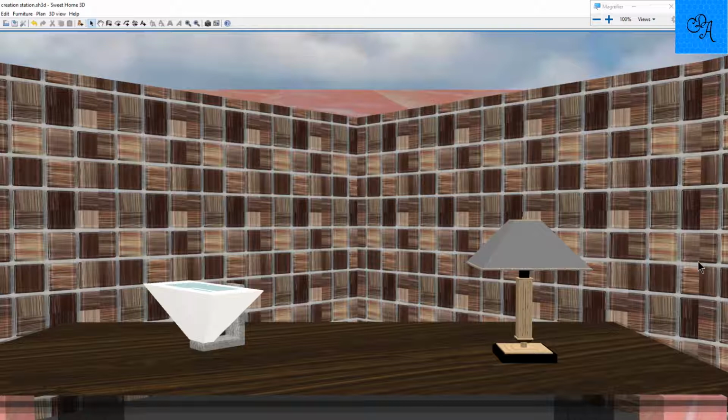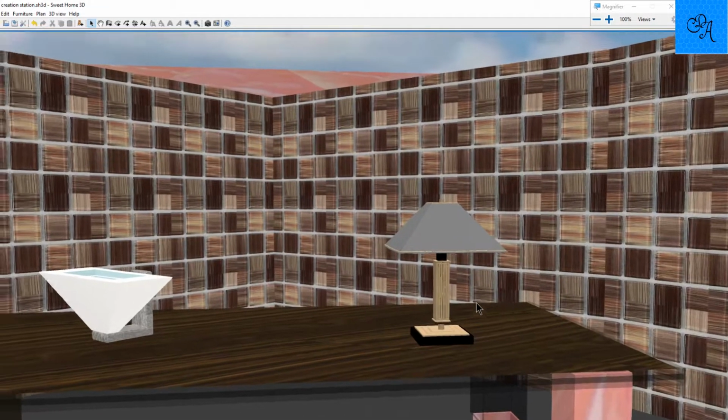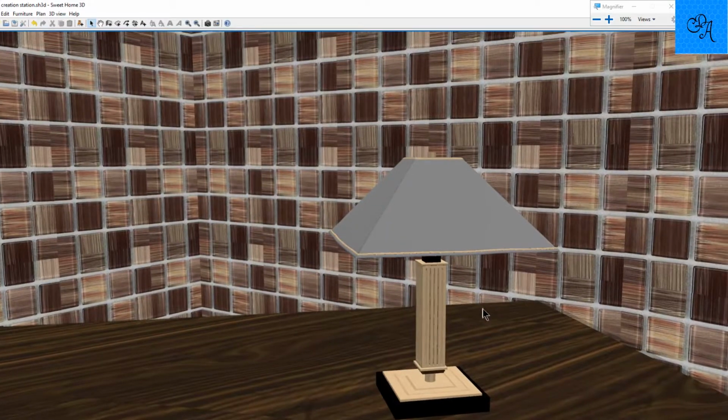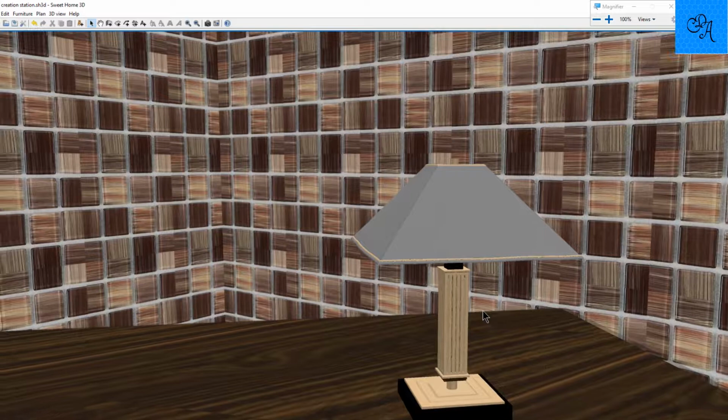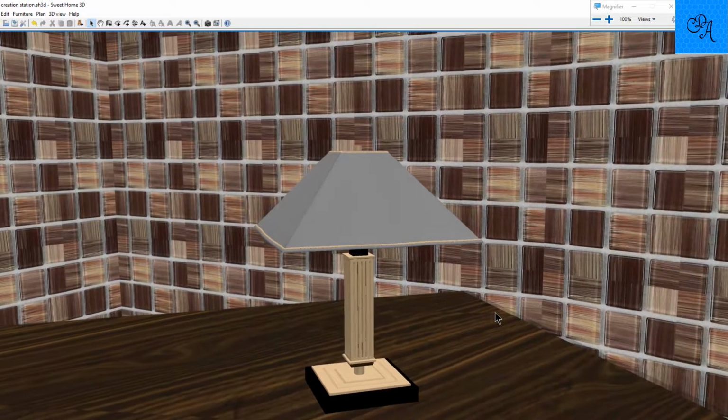So here is our original color. It's like a stone silver, if you will. And I really believe this is supposed to be glass. Now, at the end of the video, we'll show you why it's not. But sometimes when we get third-party models, i.e. models not from the Sweet Home website, you get them where they're supposed to be glass, but they're not.